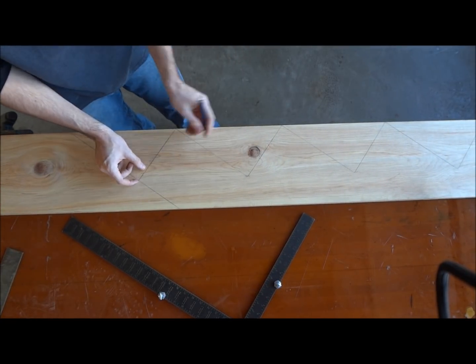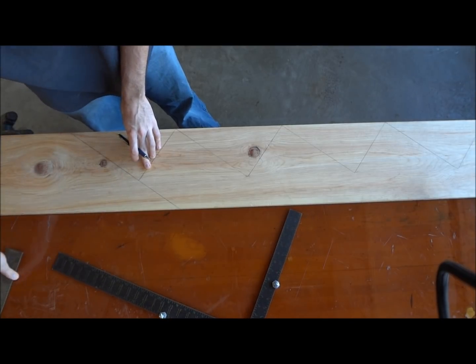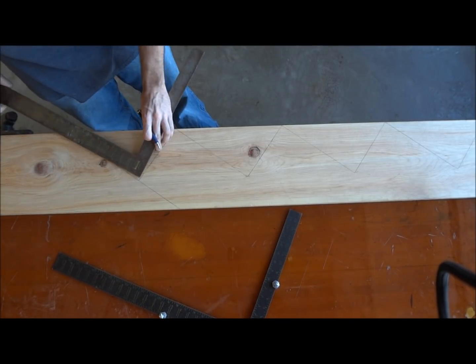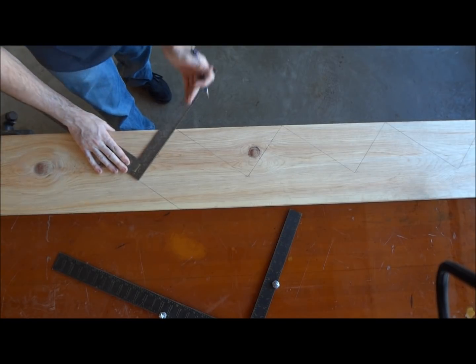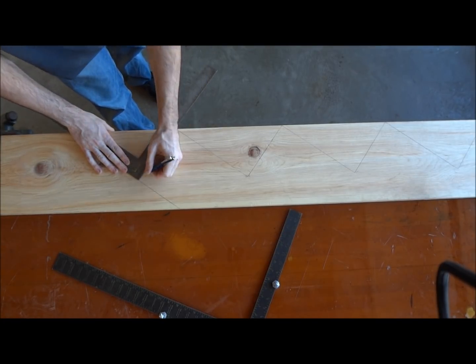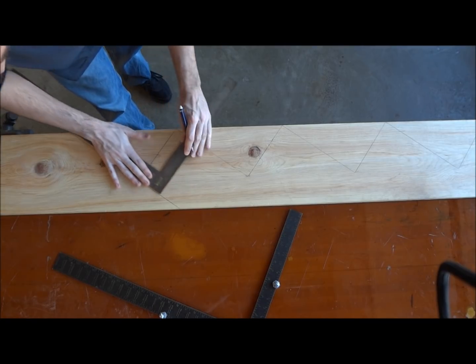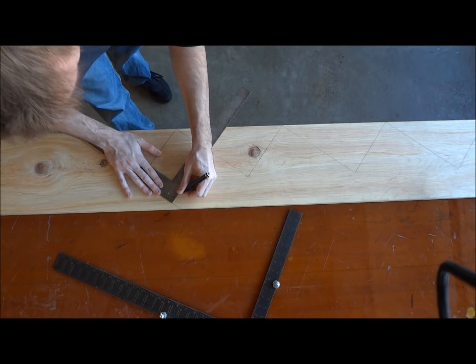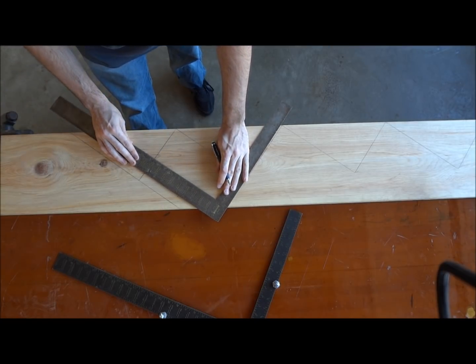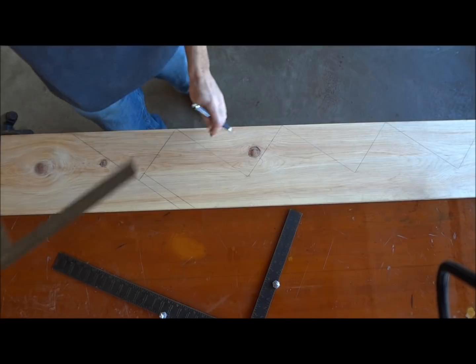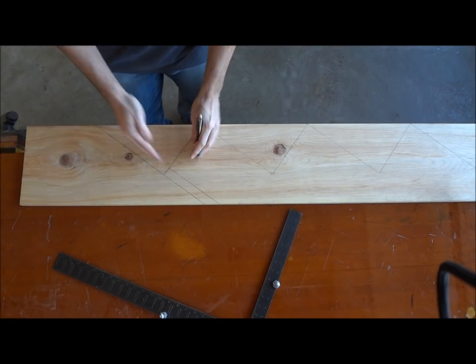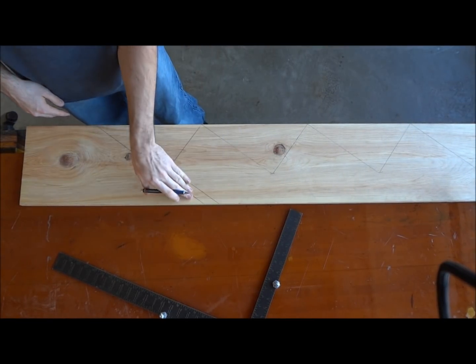So, taking a framing square, I line it up. If the tread board that we're using is an inch thick, then we're going to take an inch off the bottom, like so. Line it up. And then mark. That's the line that we're going to just cut right off, and that's what's going to be touching the ground.